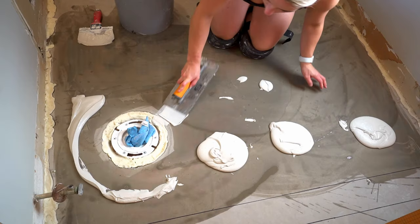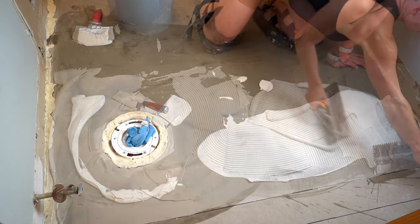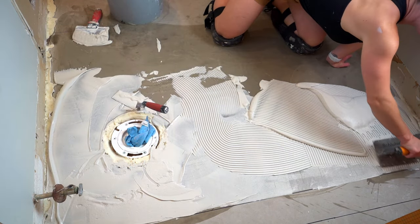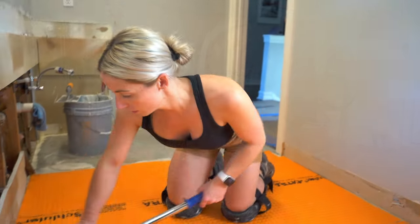Next you want to burn it in with the flat side of your trowel, and then you're going to go back with the notches on the trowel, on the substrate, flat. So anyway, after that, you lay down the Ditra, and then you want to roll it. You want to make sure you're collapsing all the ridges.